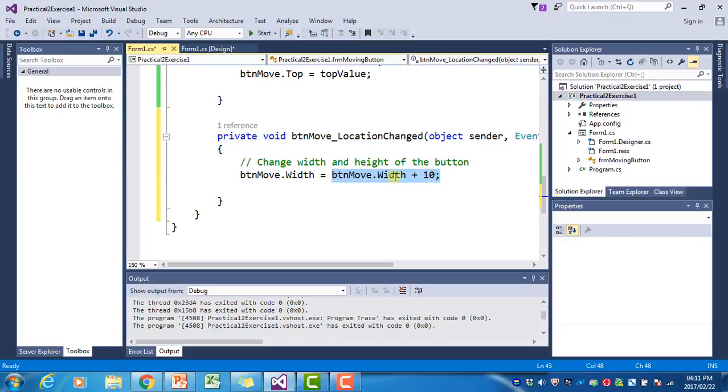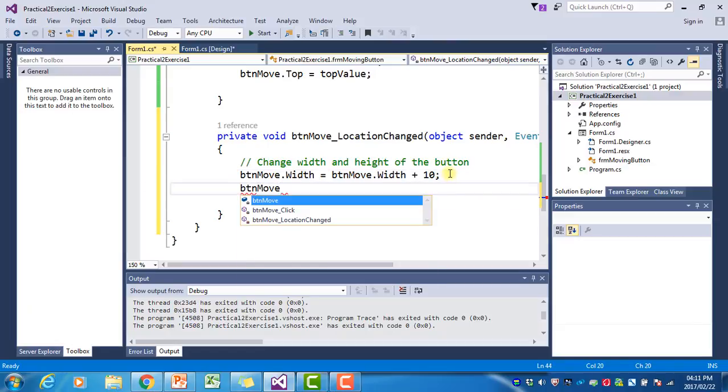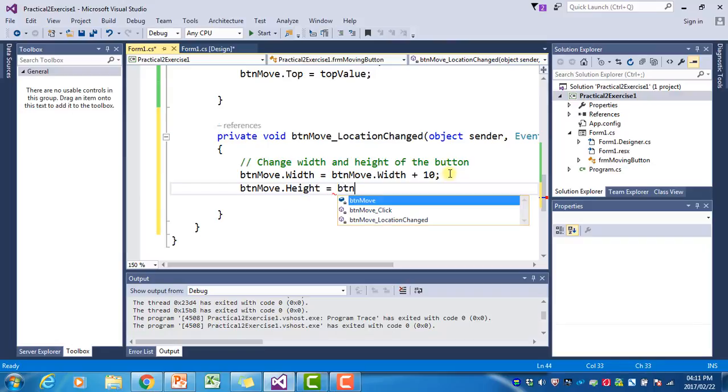So 10 will be added to the current width, and that new value will be then assigned to the property width. And we do the same with button move height. We say add 10 to the current height of the button. Okay.